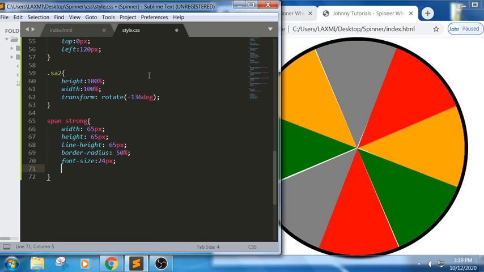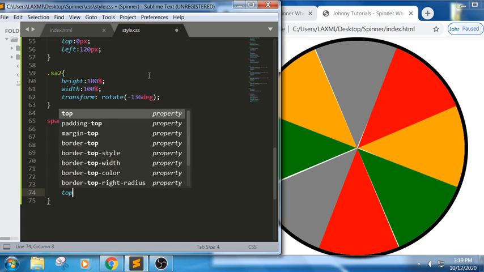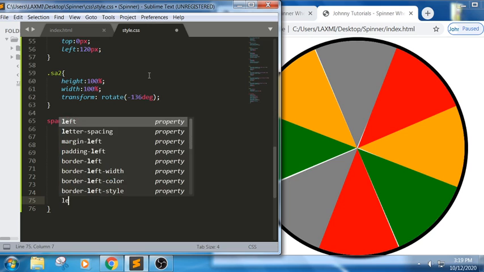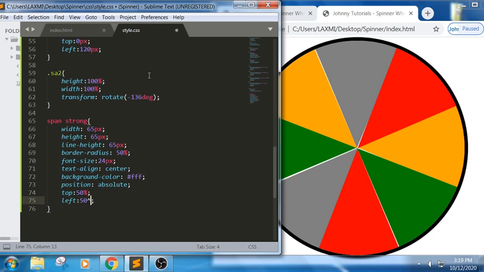Next one, text align center. Next one, background color, it is white. Next one, position absolute. Next one, top and left, the values.